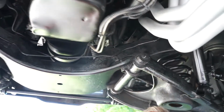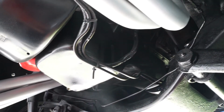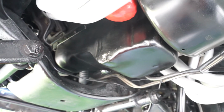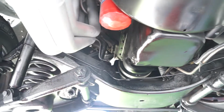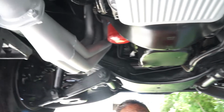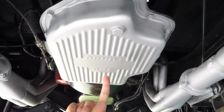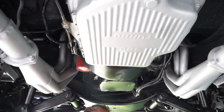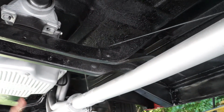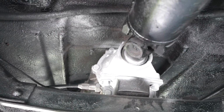Look at the driver's side, I'm sorry, passenger side, I don't know which side I'm on. Passenger side of the oil pan. Driver's side is a little more visible. Looks nice and dry at this time. Headers don't appear to have any oil splatter on them. How's the transpan look? Looks good. Turbo 400. Cross member supporting the tranny looks to be in good shape. Speedo cable appears to be dry. Tail shaft seal appears to be dry.